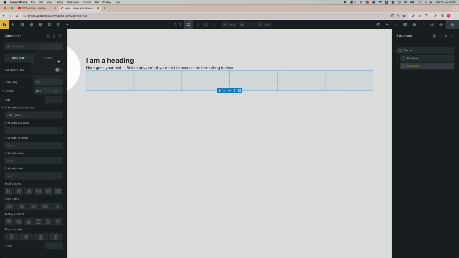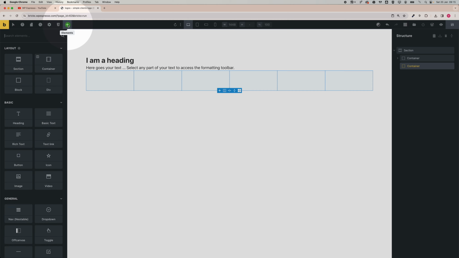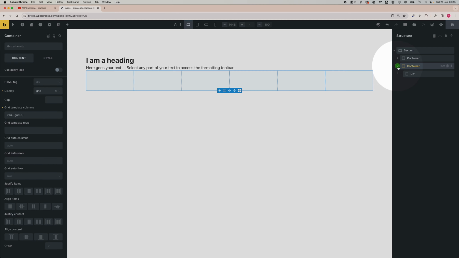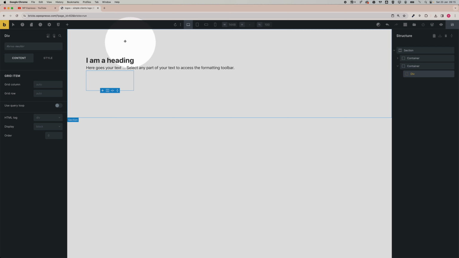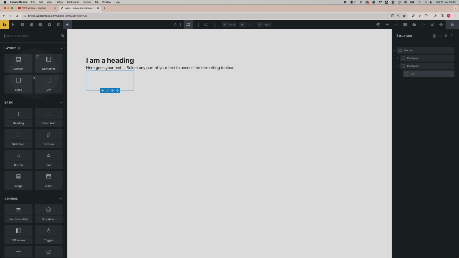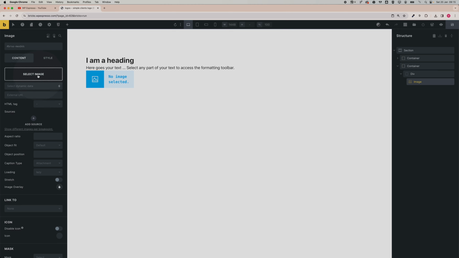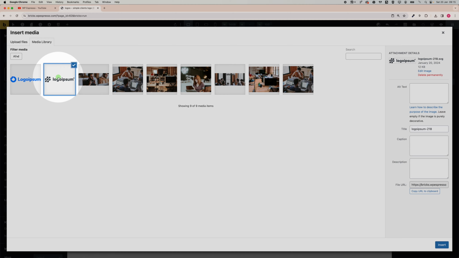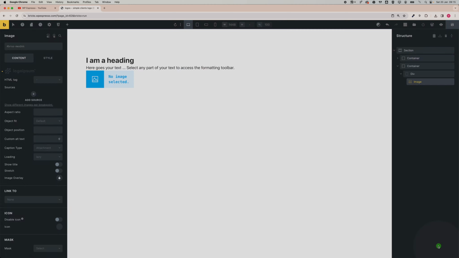And then I can also go on the container, make sure here is selected, plus button and div. Okay, now open here and you will find a div inside of it. So with the div selected, plus button, and then go on image. So now we have an image, right? And this will be the logo. So select your logo by clicking here and inserting it, as you can see.